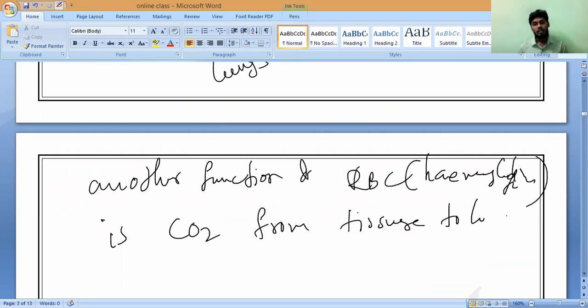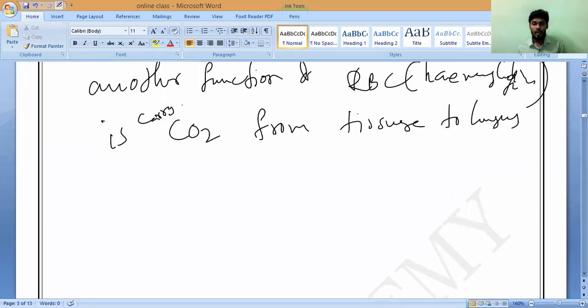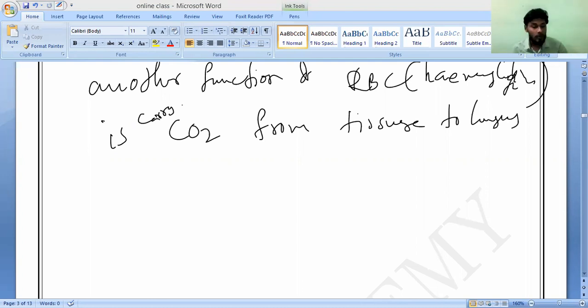But you can observe here, sir, you are saying that carbon dioxide is carried from the tissues to the lungs by RBC as well as plasma, both. Then who is bringing the majority of the carbon dioxide? That is my question. Can anybody say? Some of the carbon dioxide from the body to the lungs is carried by plasma as well as red blood cells. Then most of the carbon dioxide is carried by whom, from the tissues to the lungs?